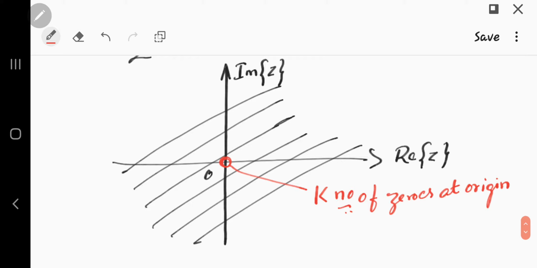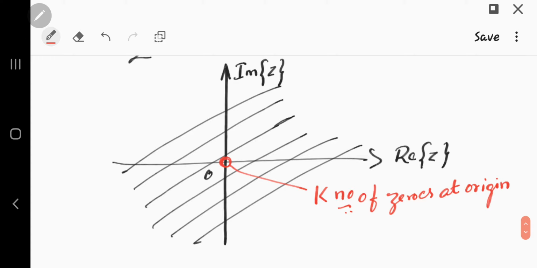For a positive time sequence, the ROC is outside the circle. In a negative time sequence, ROC is inside the circle, and in both the positive and negative time sequence, the ROC is concentric. You can also observe in the same example, in the concentric one, the poles and zeros are not present in the ROC. They might be near, it might be at the origin, or it might be on the circle, the ring.